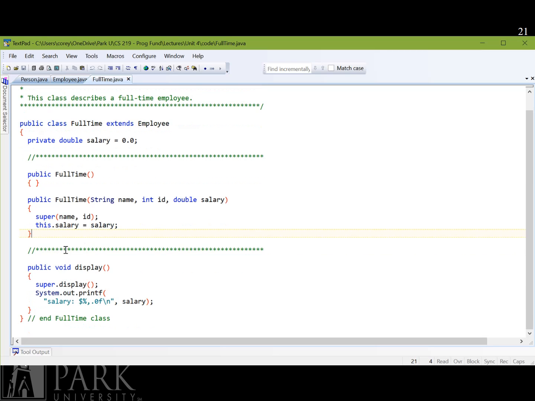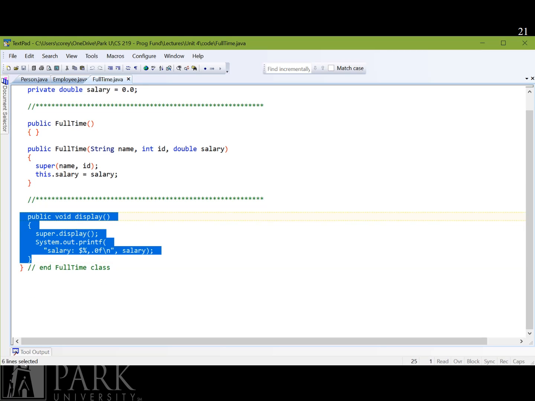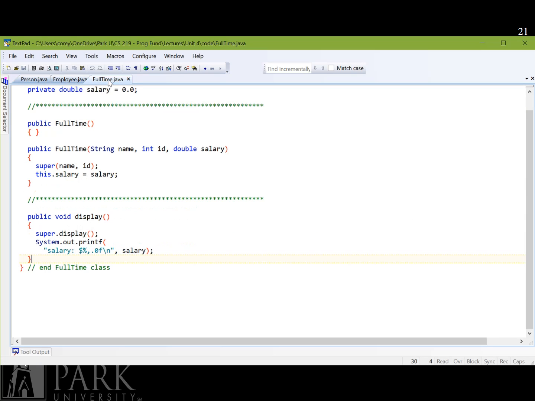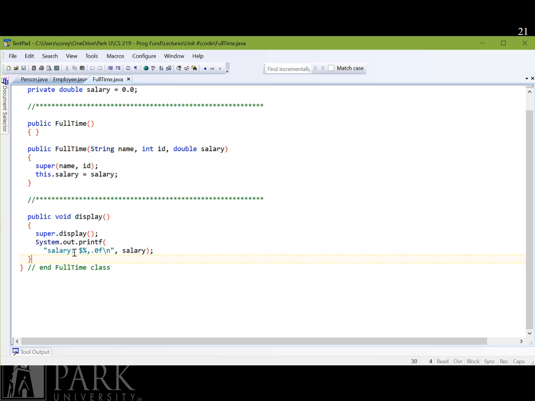So here you can see we are calling its parent's constructor, and then we're setting our initial value, right? And then here we are adding in a display function for the FullTimeEmployee. If you notice, Employee has a method called display and FullTimeEmployee has a method called display, and this is called method overriding. And we're going to talk about that later on in the chapter.